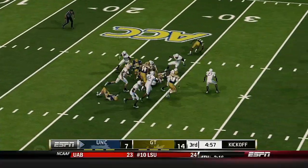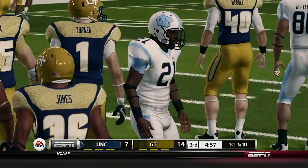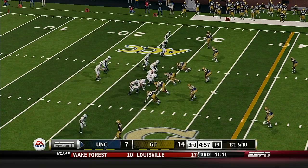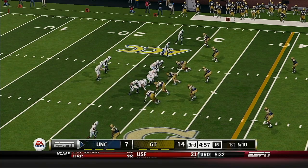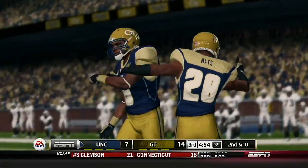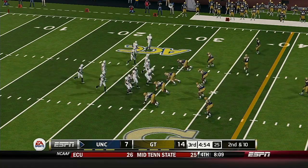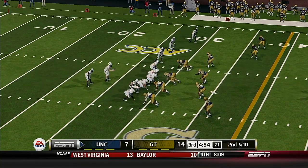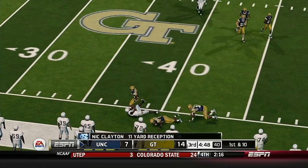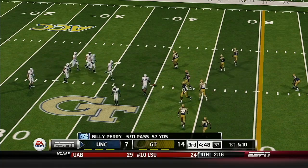He's to the 20. Tackle at the 29. This deficit can be easily overcome, sure. But they have to be thinking if they don't get something going on this series, the burden is going to be felt by their defense. And he just gets rid of it. It's second and 10. Ball on the 29. Hits him hard at the 40. Davis brings him down at the 40-yard line. First down.